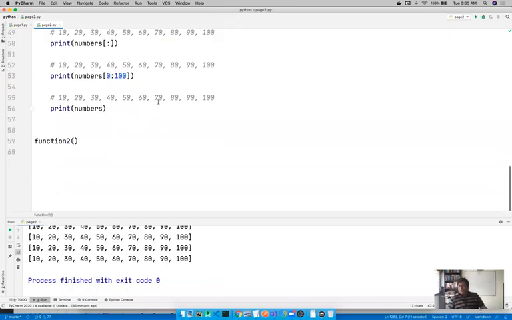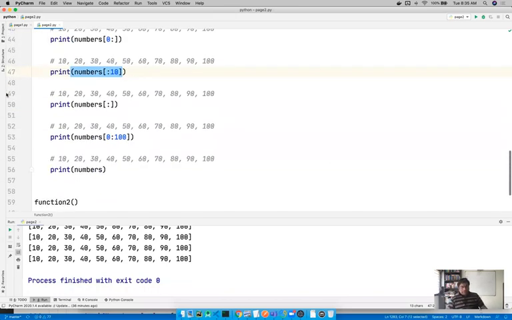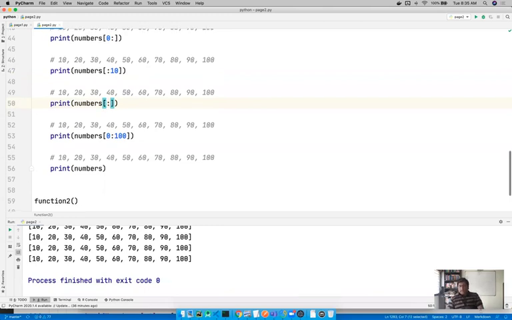Okay. Aniket, line number 50. Where are you? Here it is. Line number 50 means where you are not specifying the value on the left hand side. It will by default consider this as 0 as a starting point. And if the last value or the right value is missing, it is going to consider that value as the last value in your collection. So in my collection, ninth position is the last value. So precisely speaking, when you're not having the left value, it will start from 0. When you're not having the right value, it will go towards the end of it. So it will start from 0, it will go to the end of the list. I hope that answers your question, Aniket.